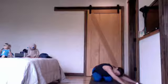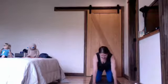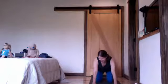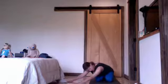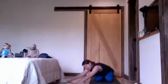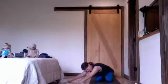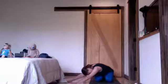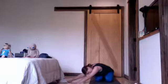And let it go slowly. Just control the releasing. Come up, release your legs, and go back down for the other side. Again, reaching the arms out, relaxing down your head, and letting the hands just work into a place where you've got interesting positive sensation, seeking the interconnectivity through the fascial network.